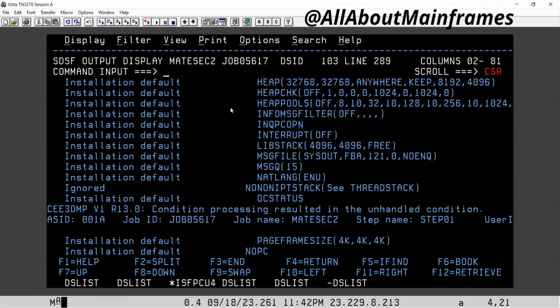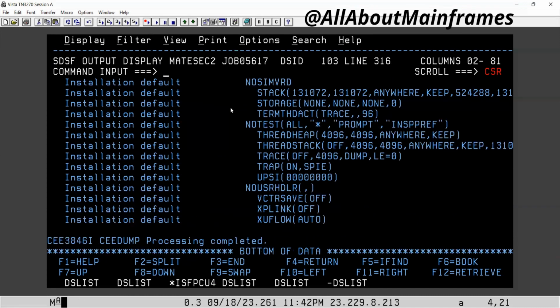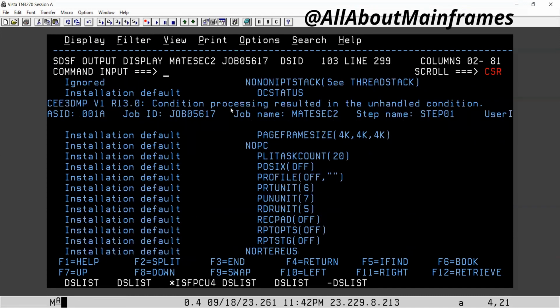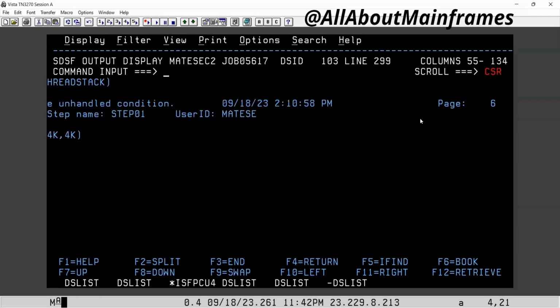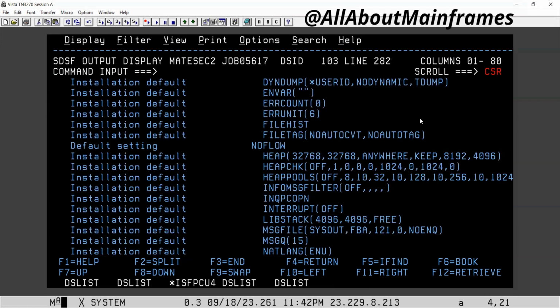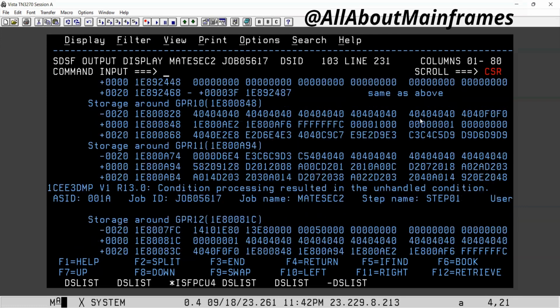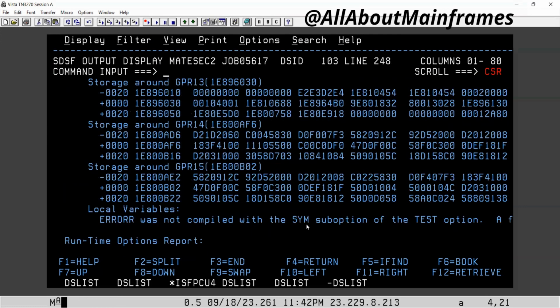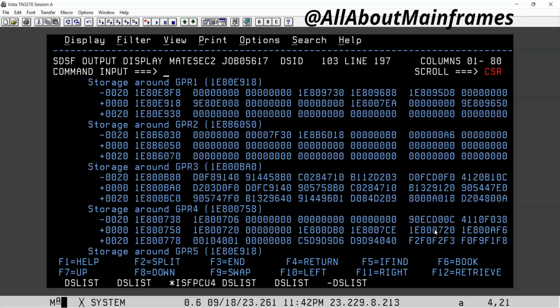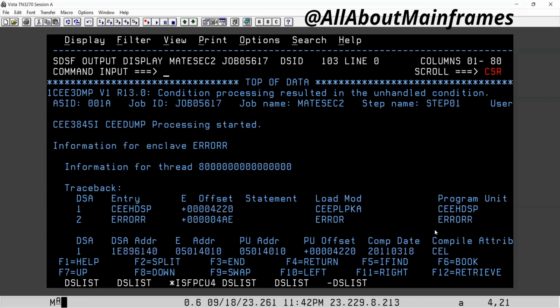I'll go to the last part of it. Condition processing resulted in the unhandled condition. This step name is this, user ID is this, then go up, go up. There's a message that the program was not compiled with the same TEST option. So you can't get the exact error from here.